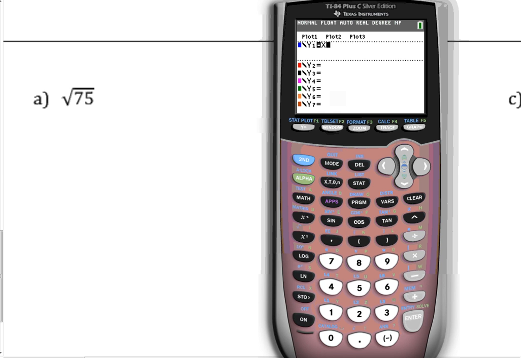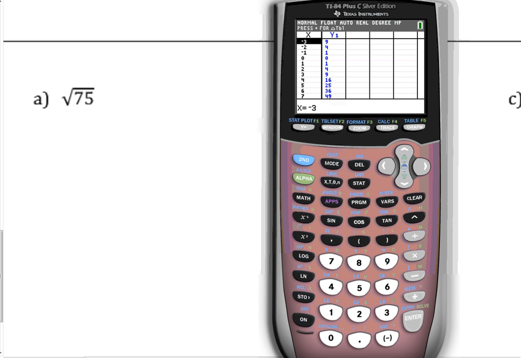We could type in y equals x squared, and then go second table. We want to go to the graph, so second table. And so here in blue, which you can hardly see, I need to set up my keyboard again to make this bigger. But you can see your perfect squares, 0 squared, 1 squared. We want to find the largest one of those blue numbers, or largest perfect square, that is a factor of 75, that will divide into 75. So looking at these numbers right here, these are the numbers.